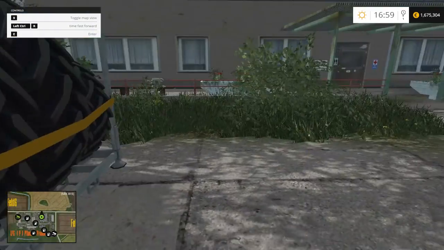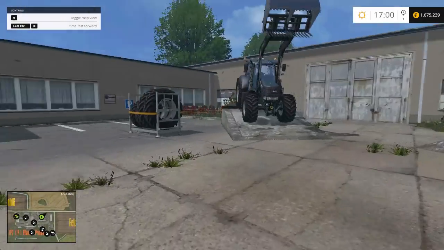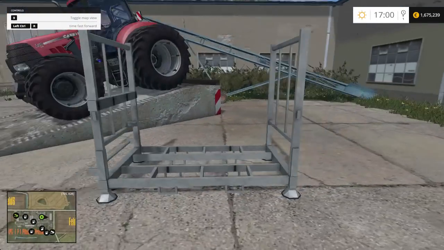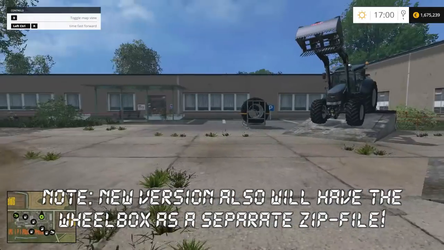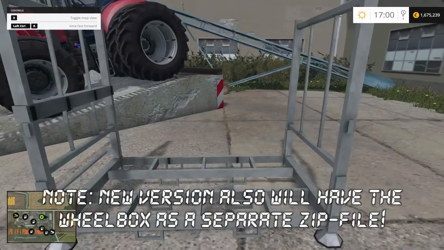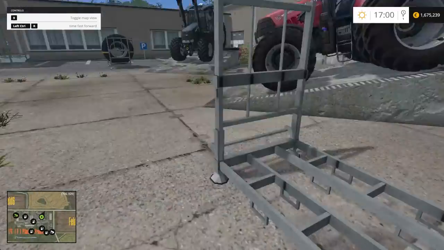One thing to note, this is still the preview version. I think those are the old versions of the wheel boxes, but with the new version that is coming with the update, you see when the wheels are attached, the little straps that hold the wheels in place are no longer displayed, so it looks a bit cleaner.